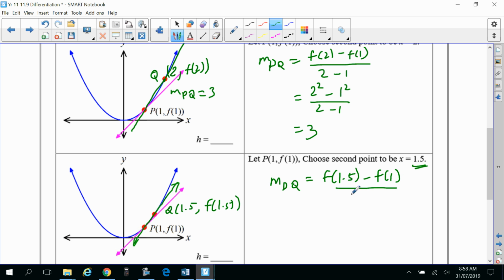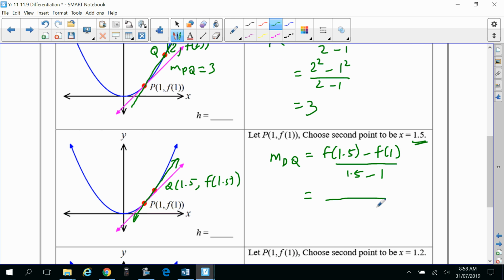We'll do exactly the same thing. All right, let's see what answer you give us. It will be less than 3, and this one you will need to use a calculator. I mean, you can do it without, but you should use a calculator. Actually, I could do it in my head: 2.25. Remember the trick I showed you yesterday? 2.25 minus 1 is 1.25, double 1.25, 2.5. See? But you don't have to do that. You can use a calculator. 2.5, all right. The gradient is 2.5.